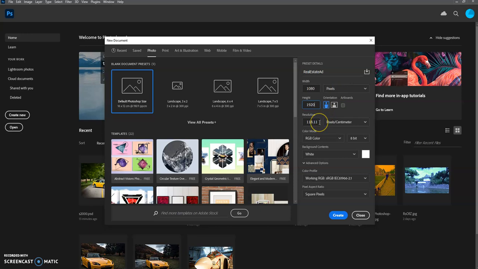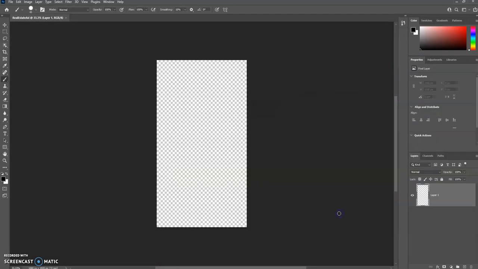The resolution here, we're going to go into pixels per inch because that's typical. For screen resolution, 72 pixels per inch is fine. RGB color is what's typical, the 8-bit, we talked a little bit about that before. The background, we'll just make that transparent. I don't know why it always defaults to white, but anyways, we'll make it transparent there. And then we'll just keep this color profile, and square pixels is fine. Okay, so we can create that, and we've got this little artboard right here.